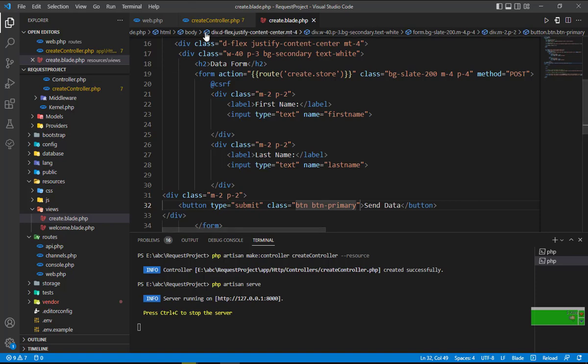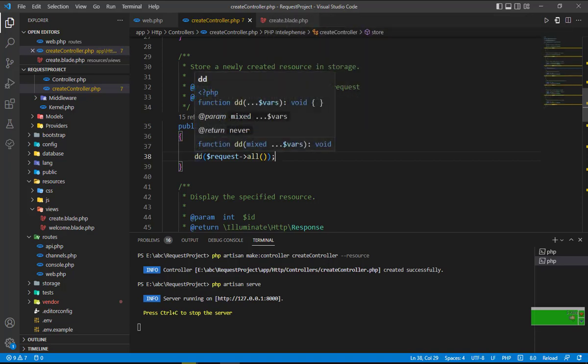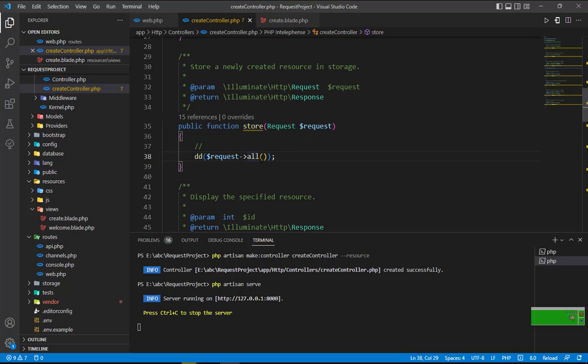After that we create a resource controller, and we use this variable created automatically from request, and by dump we can show all data. And in this episode we also become familiar with Bootstrap and how we can create a data form, how we can access the data. I think this is enough for this episode.